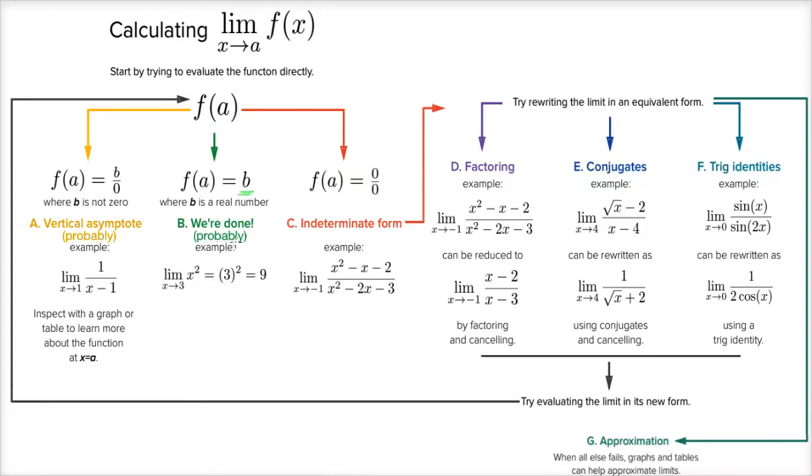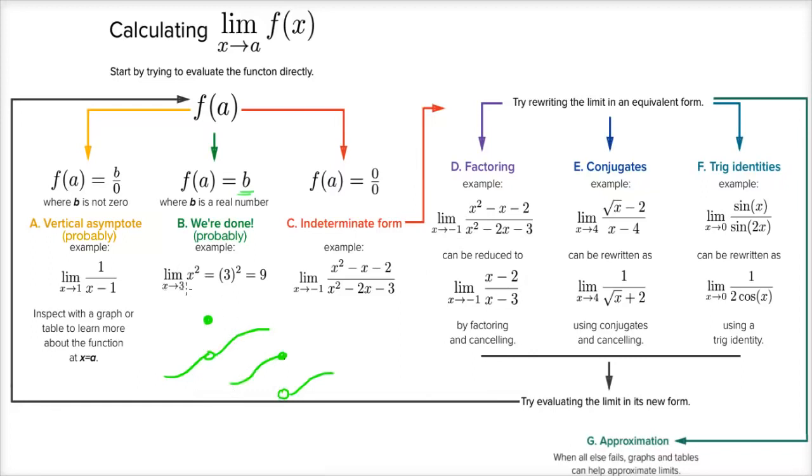But then there's this little caveat here, probably. And the reason why is that the limit is a different thing than the value of the function. Sometimes they happen to be the same. In fact, that's the definition of a continuous function, which we talk about in previous videos, but sometimes they aren't the same. This will not necessarily be true if you're dealing with some function that has a point discontinuity like that, or a jump discontinuity, or a function that looks like this. This would not necessarily be the case.